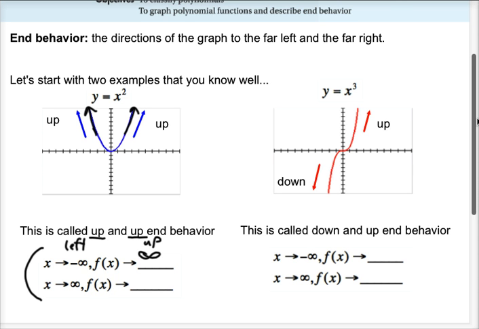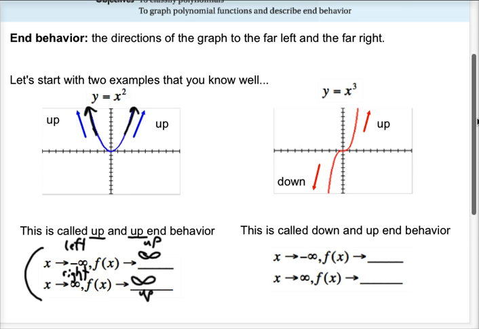All right. So as x is going to infinity, well, x positive is to the right. So essentially think of that as going to the right. Okay. What is the function doing? Well, the function is still going upward to positive infinity. Okay. So I do want you to understand both types of notation. When we say up, that means infinity. When we say down, we're talking about negative infinity. All right. Now, for x squared, both sides are going upwards.